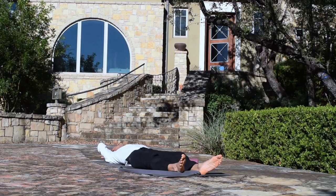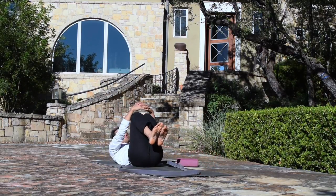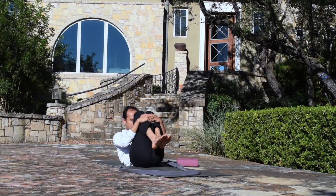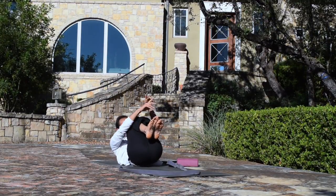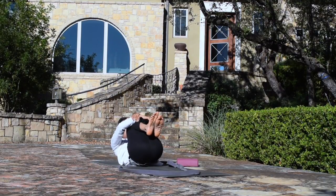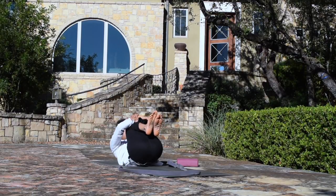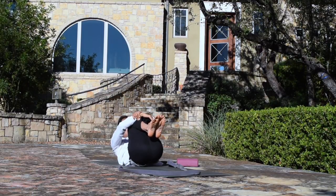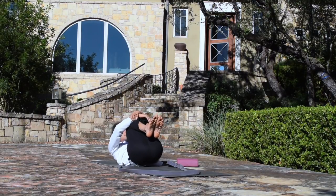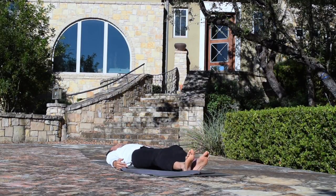This time we'll bend both the legs. Inhale, arms go overhead. Exhale, bend both the knees. Hug your knees. Interlace your hands around the shin. Bring the knees to the nose. Become compact. See if you can grab your upper arms and wrap it around the shin. If you cannot grab your upper arms, grab your forearms. Stay there. 5, 4, 3, 2, and 1. Inhale, come down and relax.